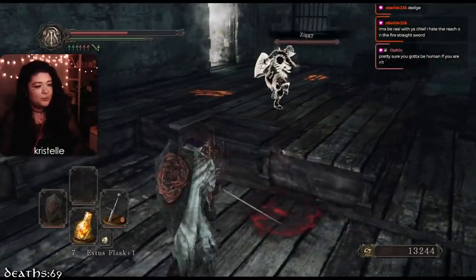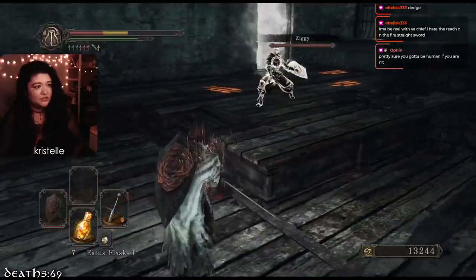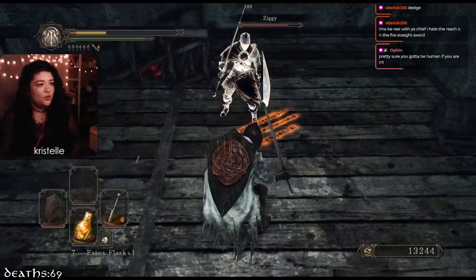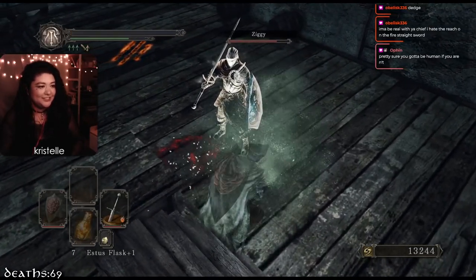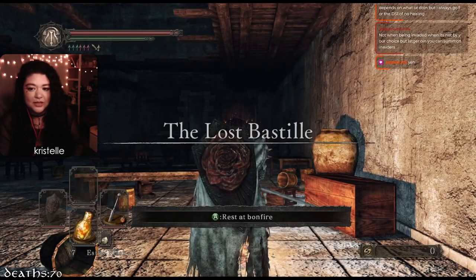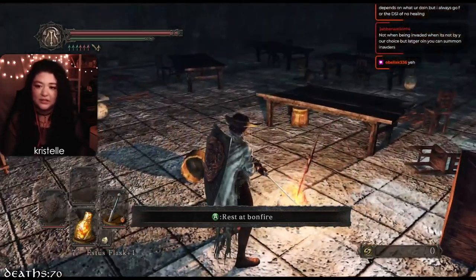So is it like bad manners to heal when people are invading you? Like in general? Damn, he has so many. I'm so far away. There's no way that hit me. Oh god, he's gonna whoop my ass. Damn, I'm dead. Fuck, Ziggy, no. Oh, nice little bow though. Not when being invaded, when it's not by your choice, but later on you can summon invaders. Oh, okay. That makes sense.